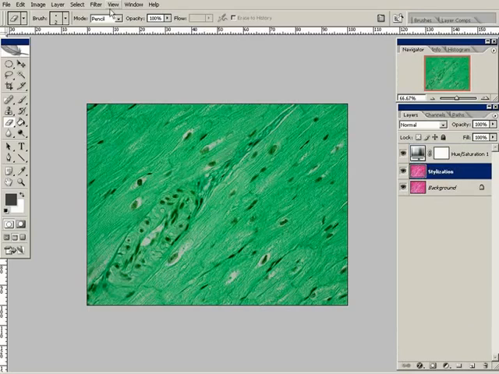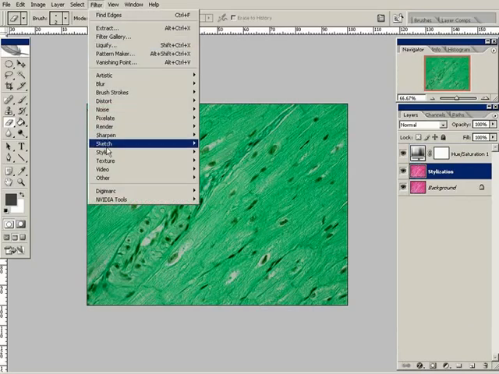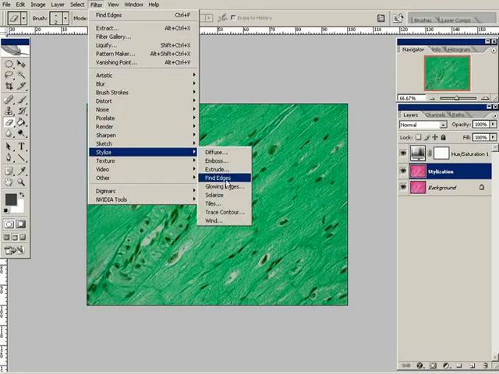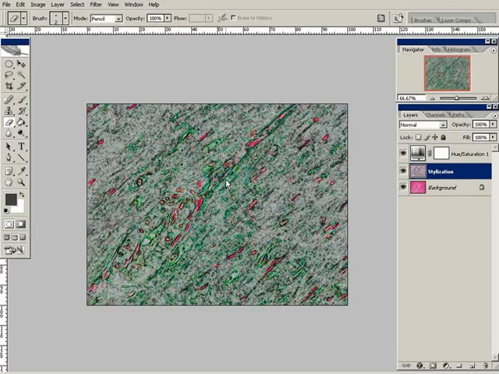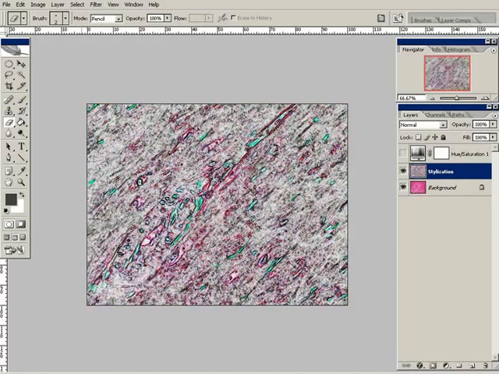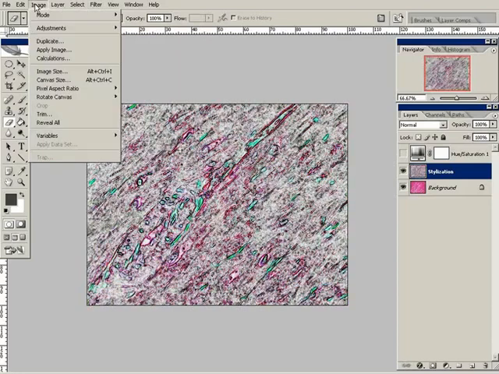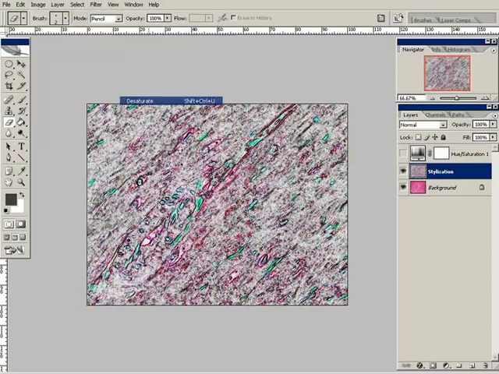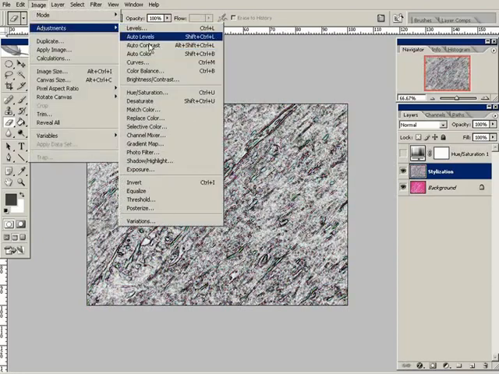So we have this. I'm going to go over and run a filter on it. We'll go to Stylize, and we'll set this to Find Edges. Now there's what you get, and it's a little bit scary looking, and I could turn off our Hue/Saturation layer. You can see what that really does look like. Immediately, as soon as that's done, go under Image, Adjustments, and desaturate that down to black and white. Then if you want a little more contrast to play with, go under Adjustments, and then maybe pick Levels.